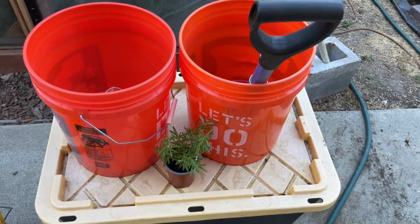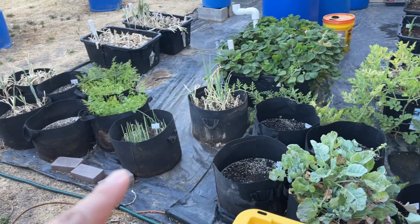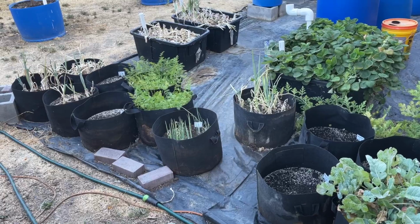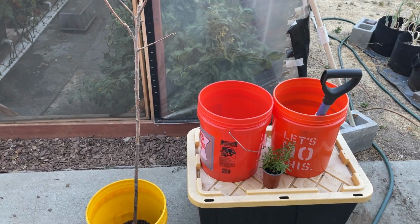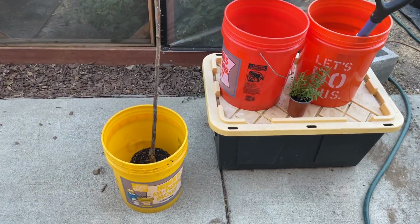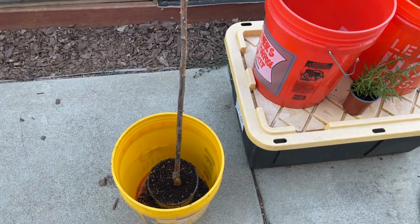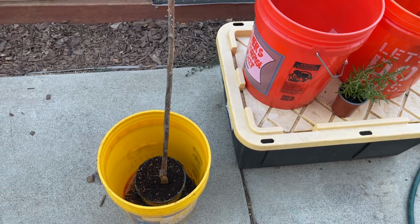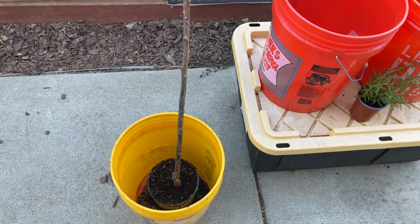I'll figure out whether I'm going to do it in a bucket or in one of the cloth buckets. We'll see. And then the sad apple tree, which is dead. I said, well, let me take it out. Most of the roots were dead. I'm just trying to put some extra water to it and see if it's truly dead. I'm guessing it is. It's just another backyard experiment.